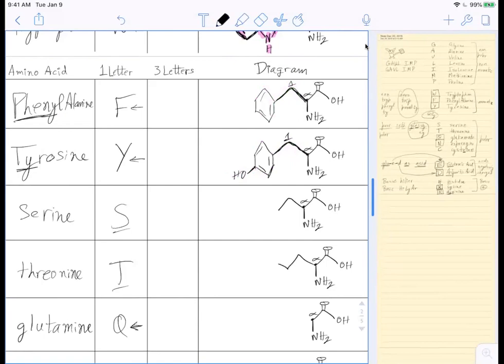So I could draw them like this, but I kind of remember it's a little bit off. So I draw it like this. So I drew 2. I'm ready to put 2 things here. 1 here, 2 here, 1 here, 2 and 3 here, right? Now, it just so happens the thing over here is not carbon, it's OH. For threonine, it's on top. And for serine, it's on the left. So that just takes some getting used to.